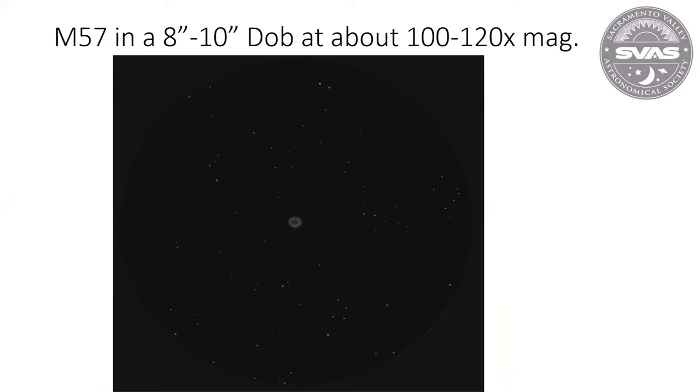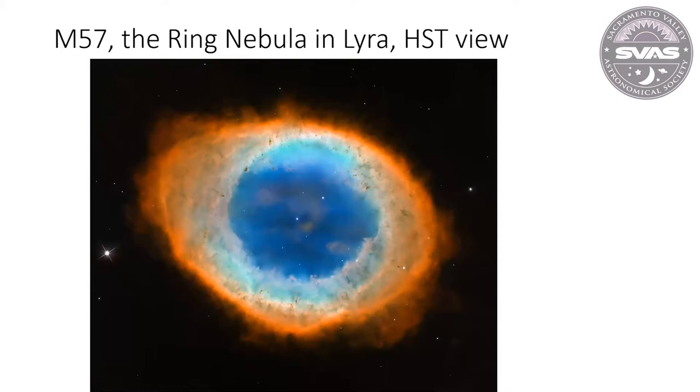Now, the central star is a white dwarf, because a planetary nebula like the Ring Nebula is formed when a normal-sized star, one not big enough to go supernova, but the size of our sun, maybe slightly larger, reaches the end of its useful life when it has burned out all the fuel it can turn into fusion. It doesn't explode like a supernova, but it does blow out its remaining gases. So all that's left is a small white hot core, a white dwarf. That's the central star, the original star. And then these hot gases blow out and form almost like a cylinder.